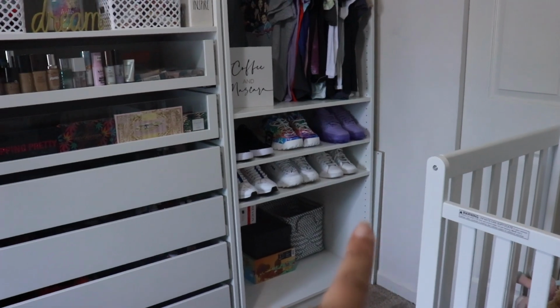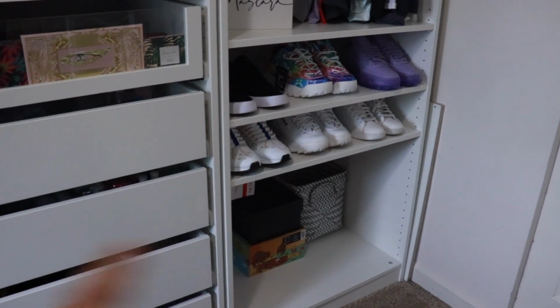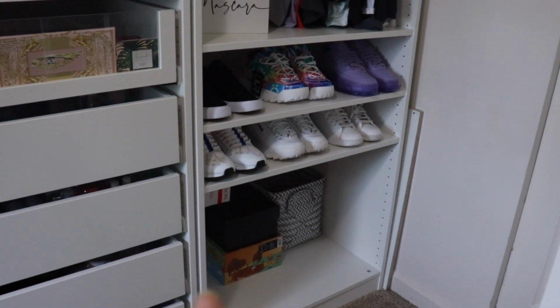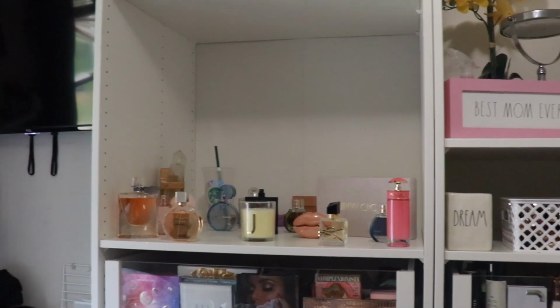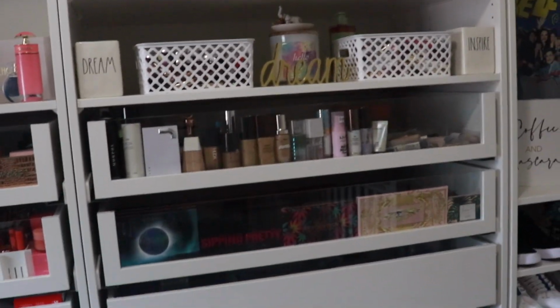See how we have another shelf here, but apparently when they delivered it, I guess the package fell off. So we don't have the studs to put it in. So I have to go to Ikea and get them. But that's how I decided it. And I'm going to put another shelf here and then move my perfume up. And I think I'm going to put a pull-out shelf on each one of these. I haven't decided yet what I want to do.